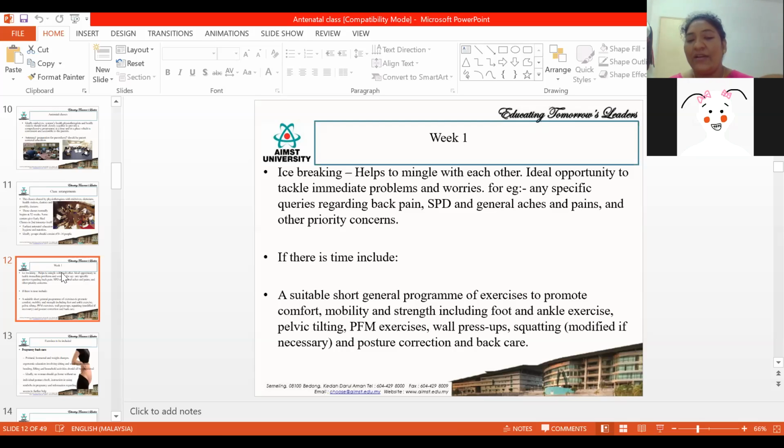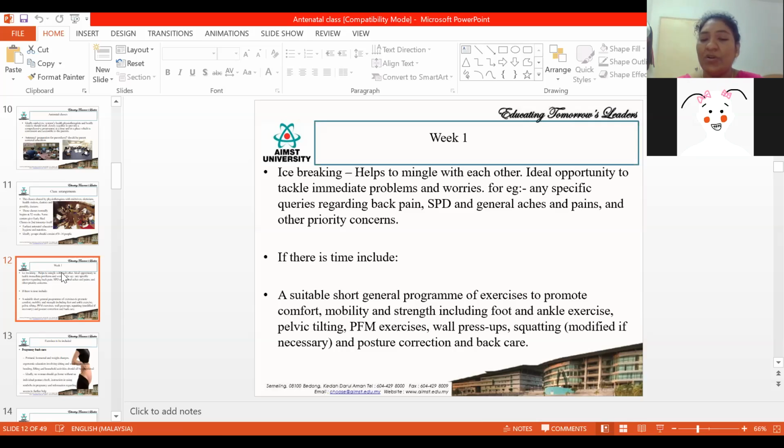So they will understand, okay, this is common in pregnancy and this is normal in pregnancy. That's why you need to have a good ice breaking session. So let them talk among each other, let them introduce themselves, let them talk, let them understand the problems and other things. So this is the first thing you have to do in week one.